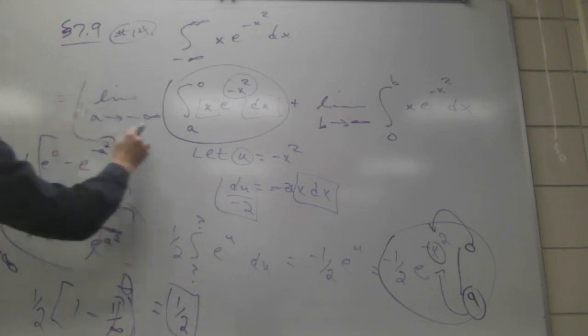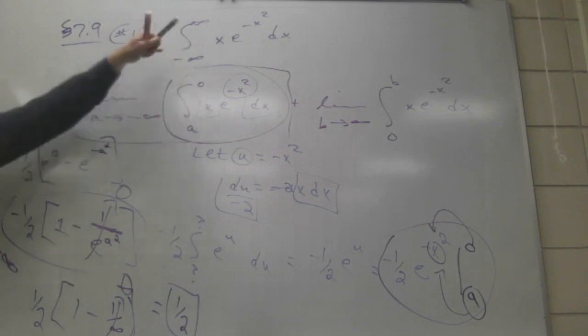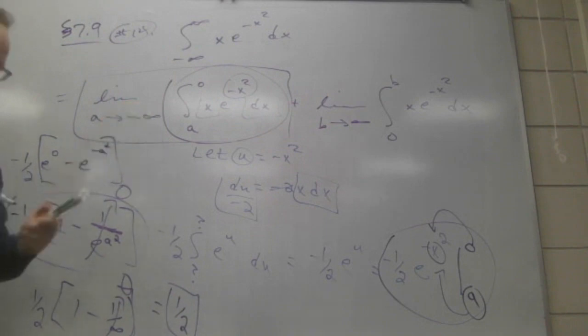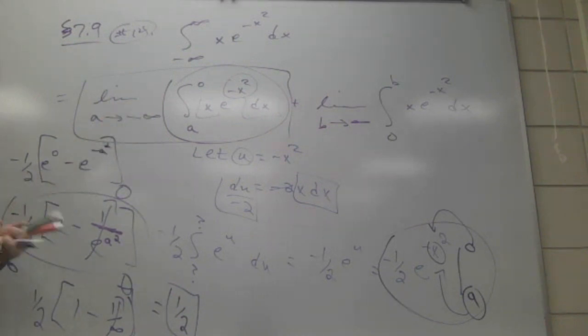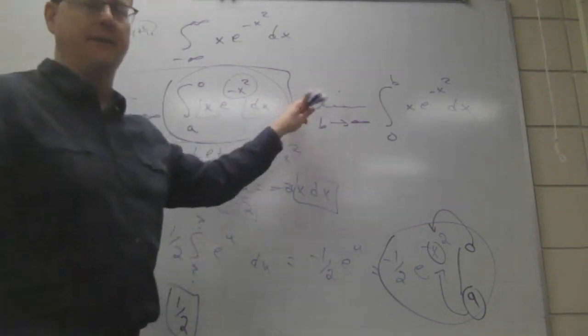So this left definite integral, improper integral, is convergent. This limit is convergent. It exists to a specific number. So this particular one is convergent to 1/2. And then what we need to do is figure out the other side. Well, the other side is going to be evaluated in a very similar way. I'm going to use green for this one. And remember, we're going to add these together.